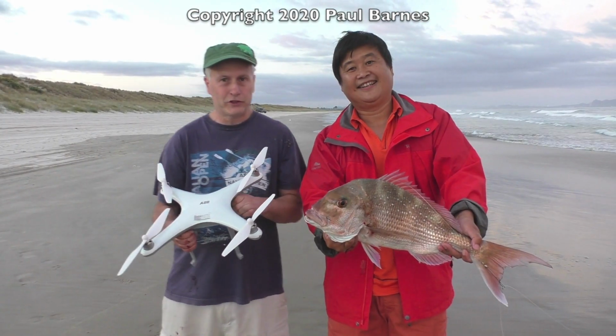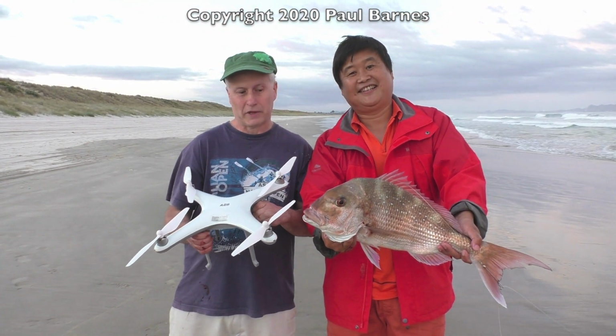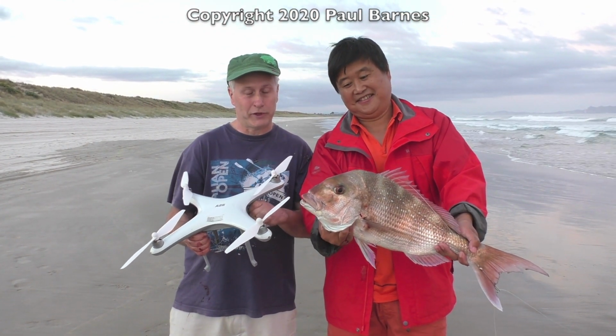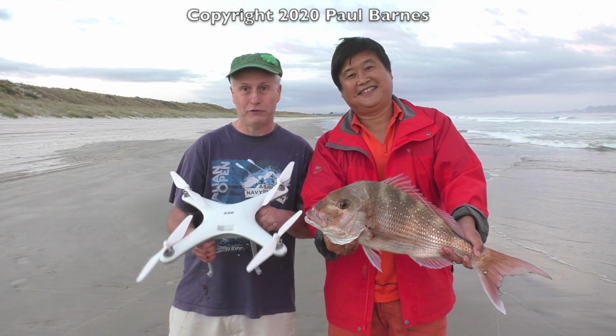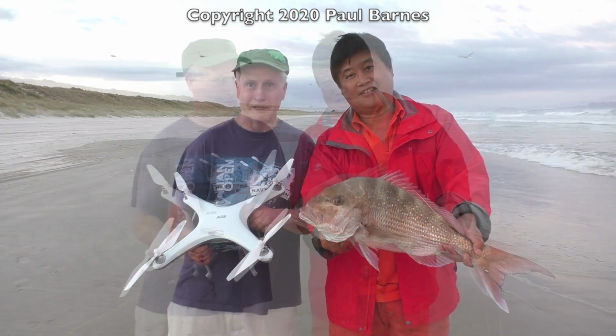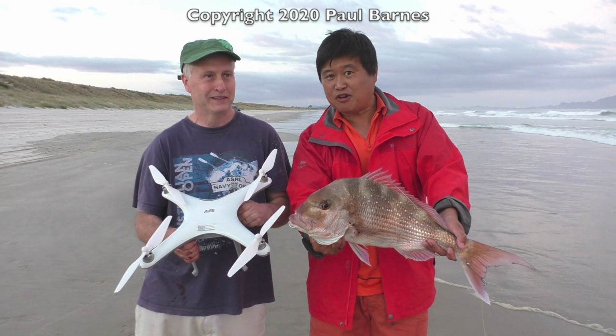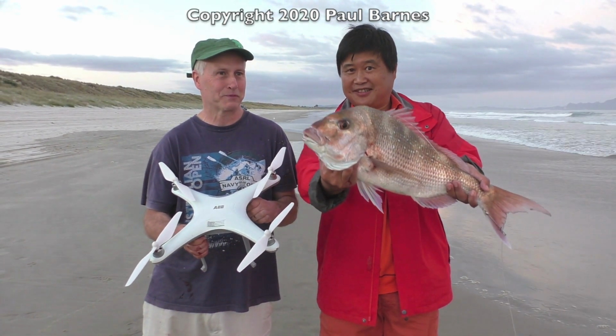Stick your hand in the gill. This is the first time I've seen drone fishing. This is the 5th set. As soon as the line dropped, we got a bite and got this lovely fish from it. I'm sold on drone fishing, even though I've never done it before. All thanks to Paul. If you want to buy a fishing drone, come to Paul's Fishing Systems. You will get the bigger fish.